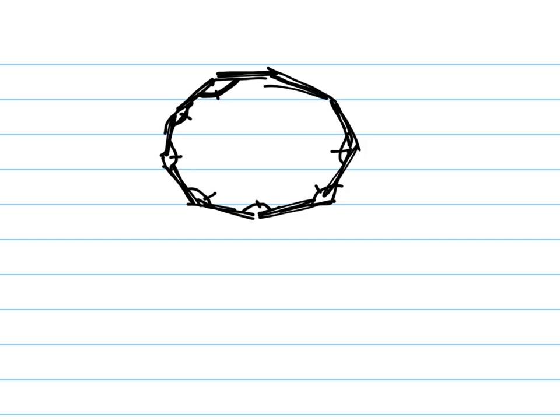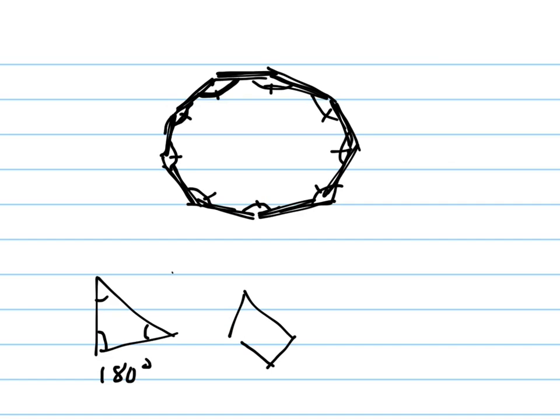Now there's a formula that we have, and I'm going to prove the formula to you as I do this. So here's the formula. The formula has to do with what the sums of every polygon add up to. So let's say that I have a triangle. What does a triangle add up to? What do these three add up to? 180. Good, 180. Well, what if I have a square or a quadrilateral, any kind of quadrilateral? 360. They add up to 360.